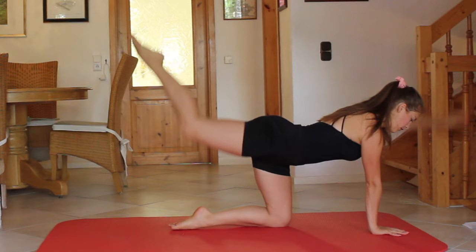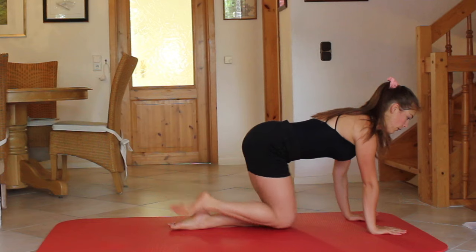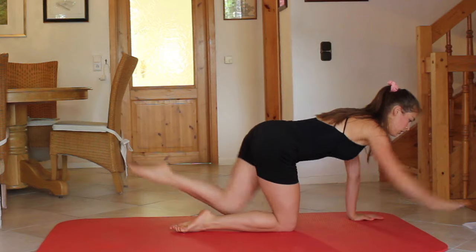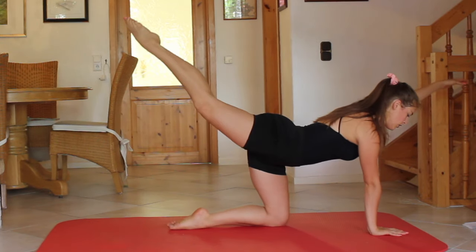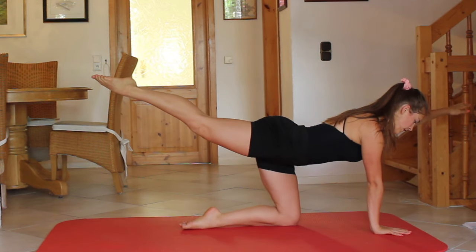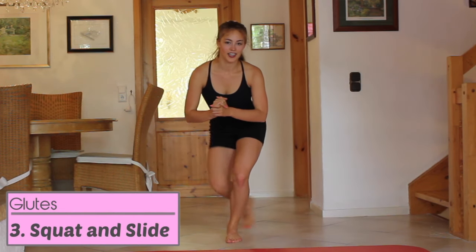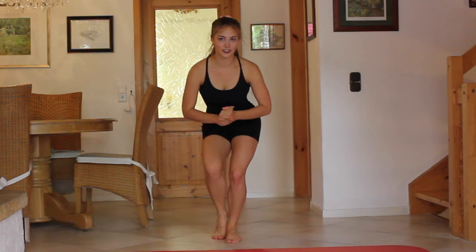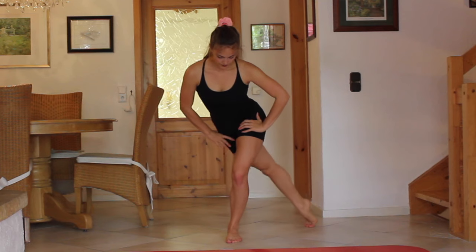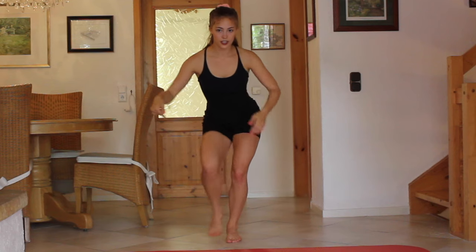Looking down helps if you feel a bit unstable. You can also go a bit slower. And hold it. And down. Okay. Squat and bring your leg down across. So this is really frontal and this is lateral to the side.